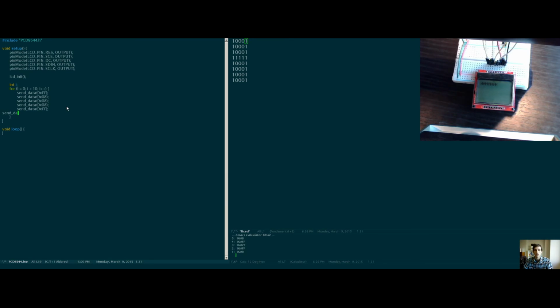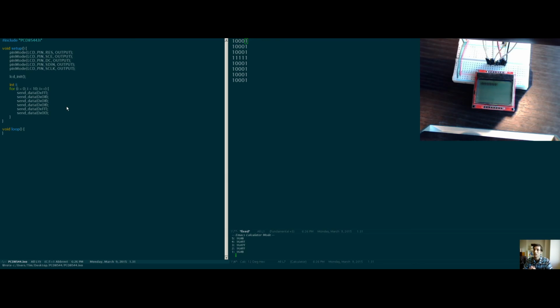So let's add 1 column of a space, basically, so all the pixels off. And this actually works out well because now instead of each letter being 5 columns, each letter is 6 columns.